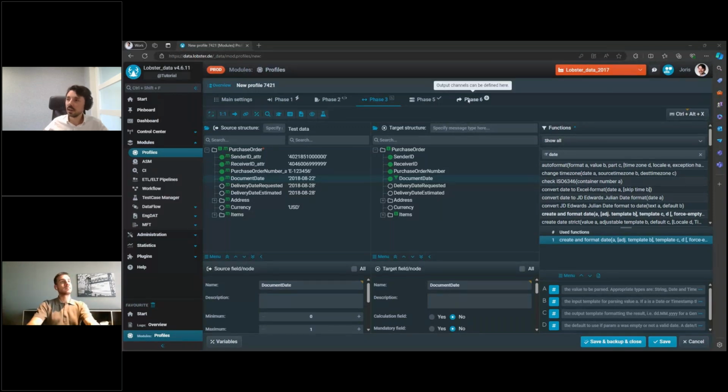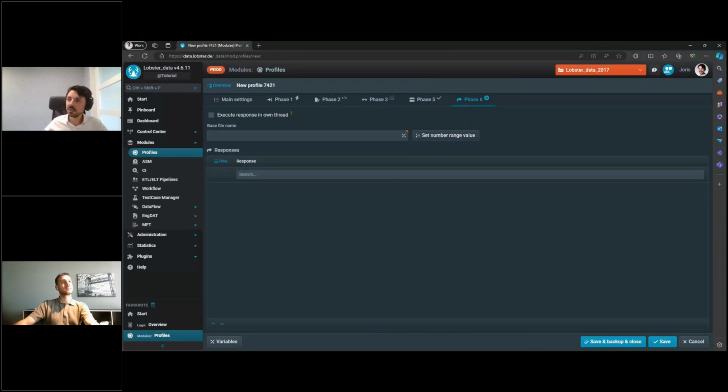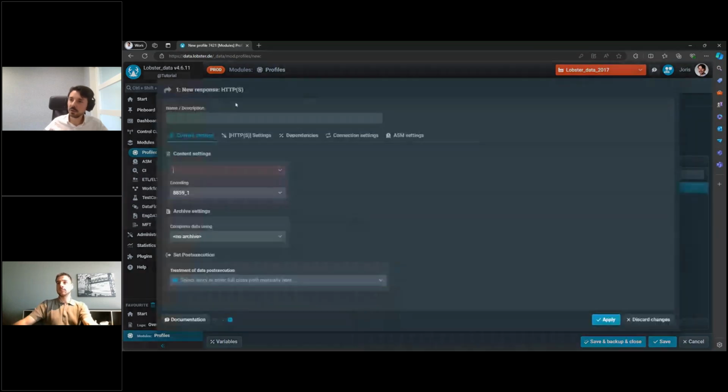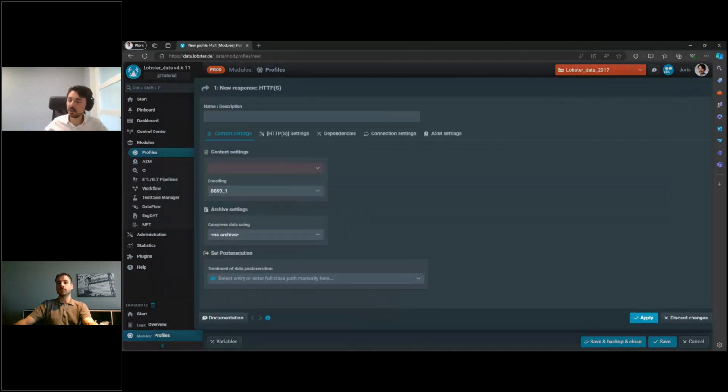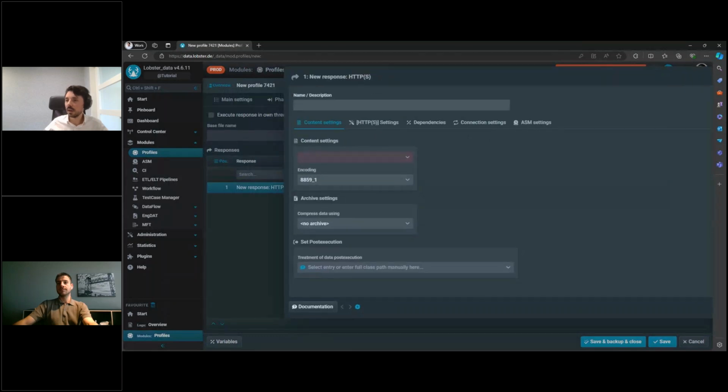Then once you're in phase 6, so the sending out phase, you can see here you can actually make multiple responses. So I'm creating now one response. So you see here as well that this is response 1, so the first response. And here you can define all the settings for that response.